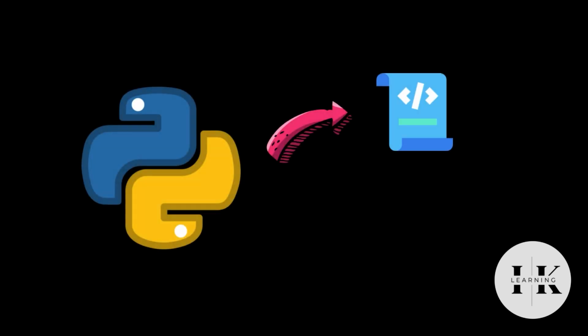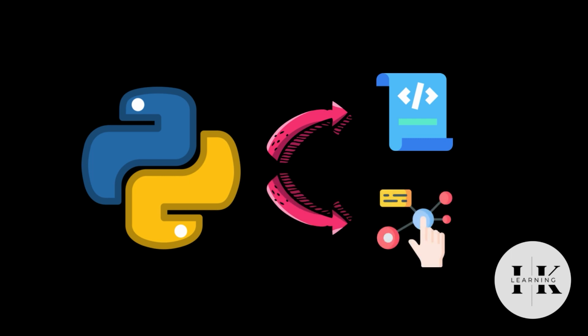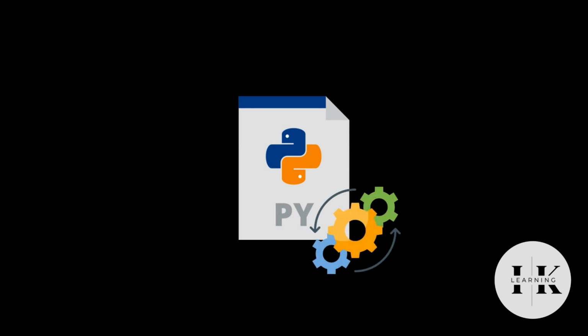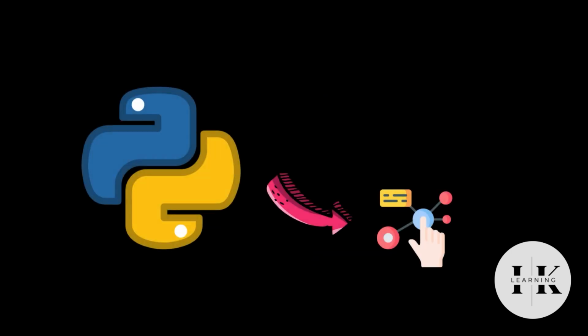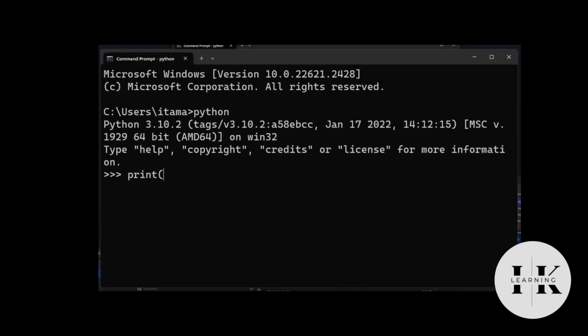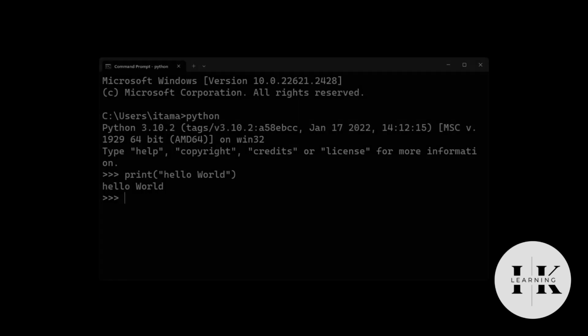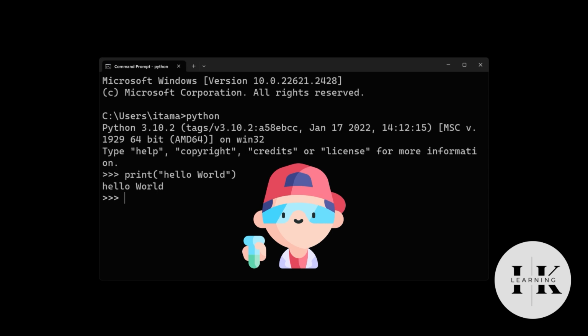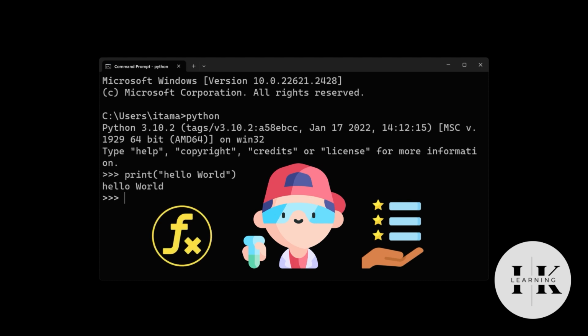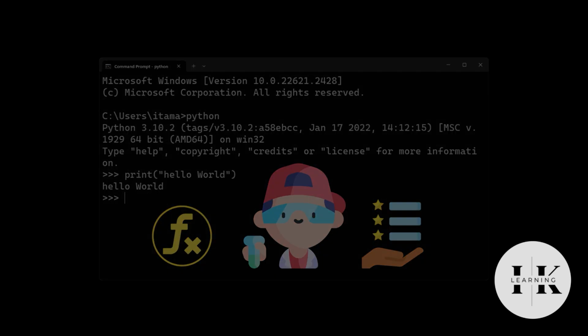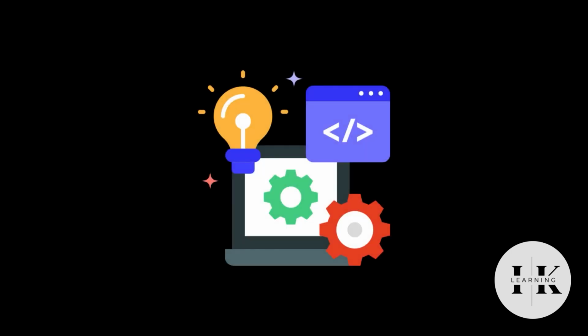Now, Python can be used in two ways, either as a scripting language or as an interactive language. In the first case, we write a program in a file and then we execute the program. In the second case, we type Python code at the command prompt and the interpreter immediately executes it and displays the result. The interactive mode is good for experimenting with the language, for instance, if we want to try out a new feature or to inspect the behavior of a specific function. The script mode, on the other hand, is good for developing larger programs or for running a program unattended.